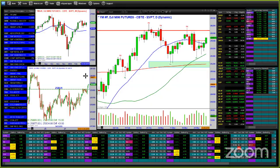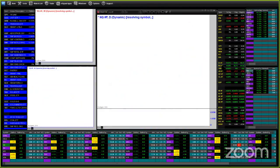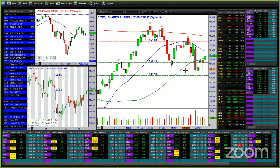Now, for an intraday trading opportunity, I'd say that there's enough, but there are better choices than this, such as the S&P, which is a lot cleaner and clearer for its ability to do that, and even compared to the NQs. So take that as your choice if you're going to be trading there. But individual stocks clearly can look completely different. And the Russell, I don't have the futures on here.